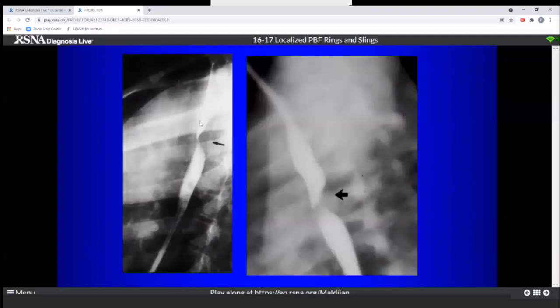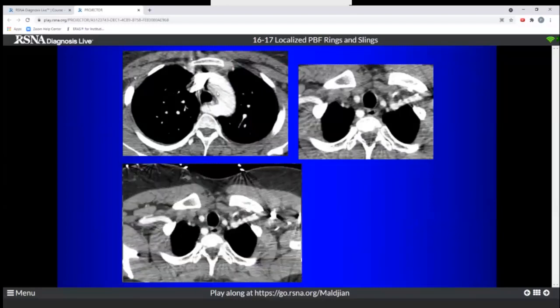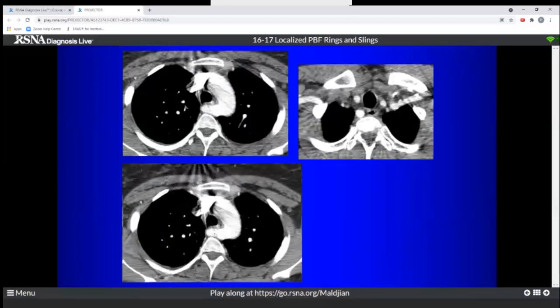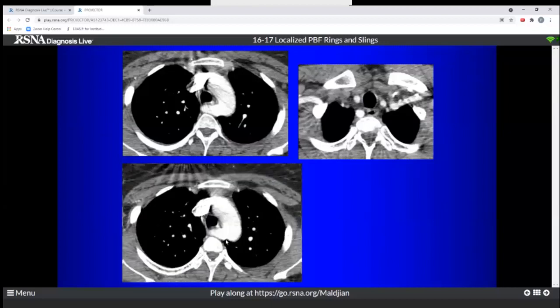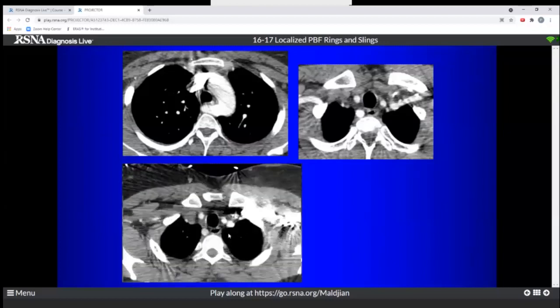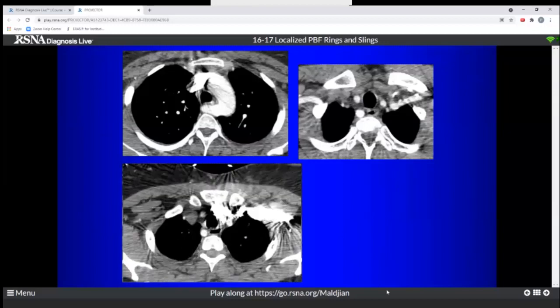The clue to an aberrant subclavian artery always is this indentation behind the trachea and the esophagus. If you do an esophagram, you may see the smooth indentation behind the esophagus. That's the clue that you have an aberrant vessel back there, an aberrant subclavian artery that is crossing behind the esophagus. And so here, another example of this aberrant right subclavian artery. As we follow it up, you can see the order of branching as we've discussed before. So the aberrant subclavian is the last vessel here that comes off the arch and then goes over to the right side.